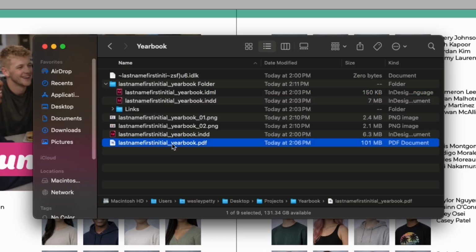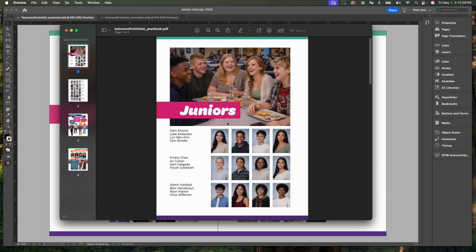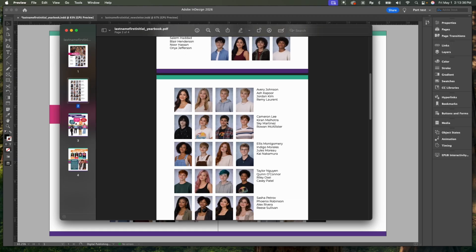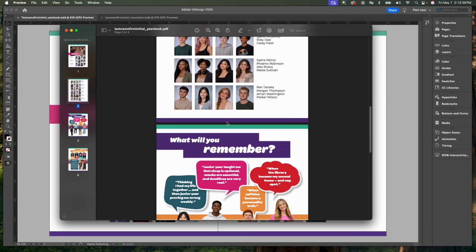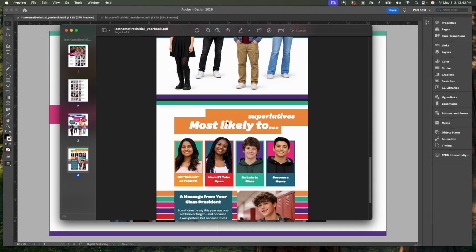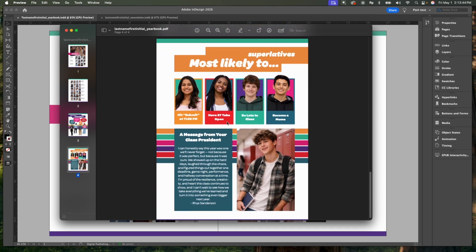Then we have our high quality, no compression PDF, just to show you what that one looks like. And all files that you export from InDesign, you do want to open them before sending them to a printer to make sure that all of your images are clear and not pixelated. And for the PDF, it will do each individual page as a separate page here when we export it.